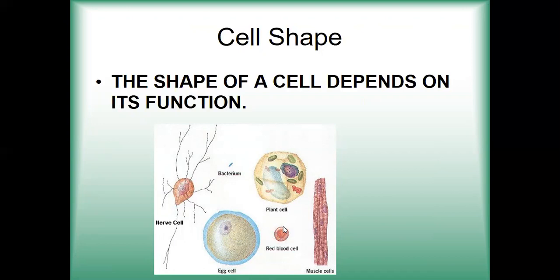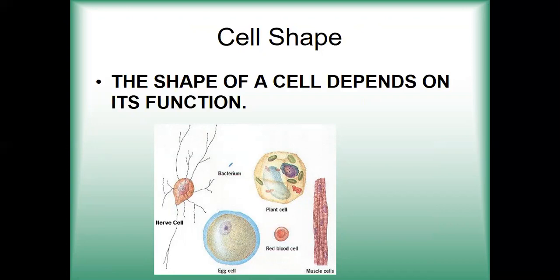oxygen. So why are they circular, why are they biconcave? See, capillaries are very, very fine networks. They are a type of blood vessel, and they are very, very fine. So just imagine if the red blood cells were too big, they wouldn't be able to pass through the capillaries. So to carry out its function properly, the red blood cell has this particular type of shape.